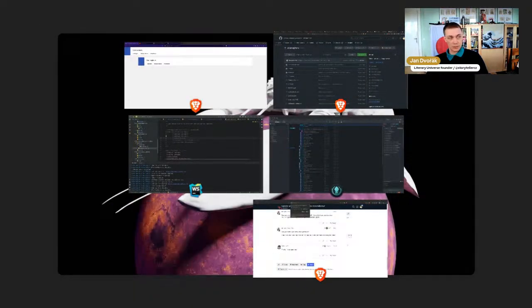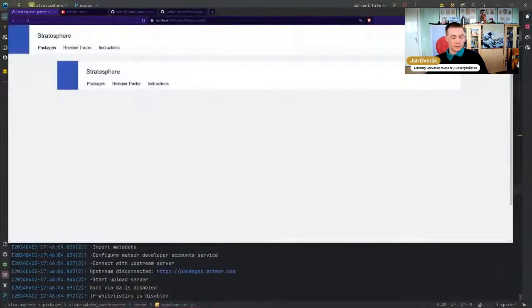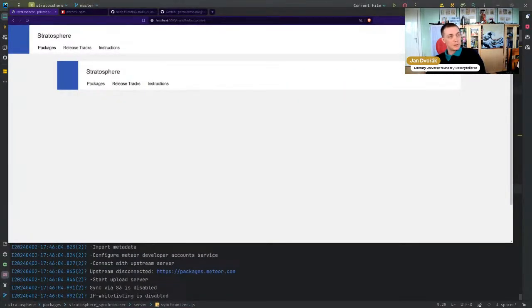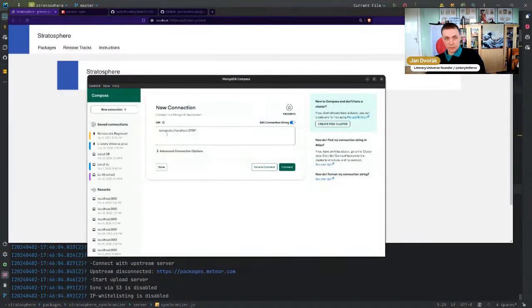And let's see. Where is my compass? Let's get MongoDB Compass going. It's local one. Let's go new connection. That should be 3001.